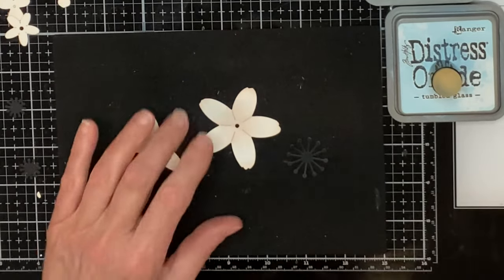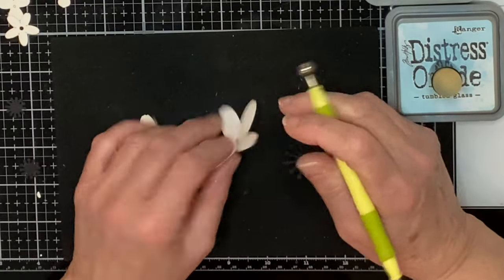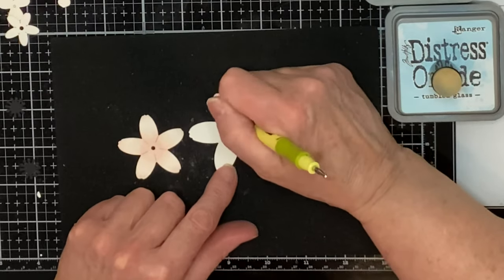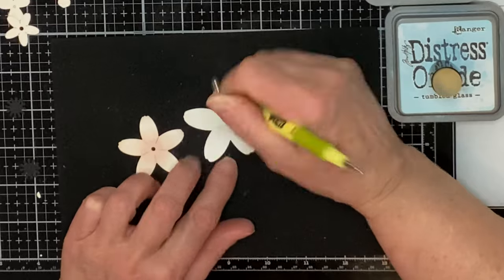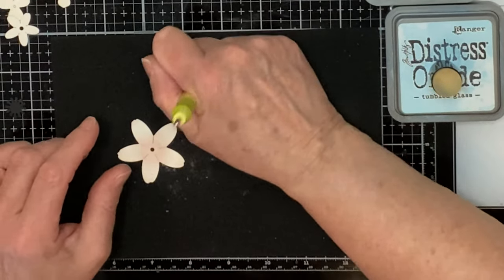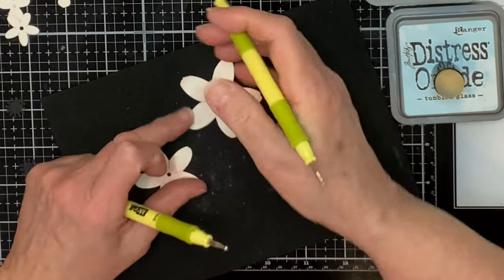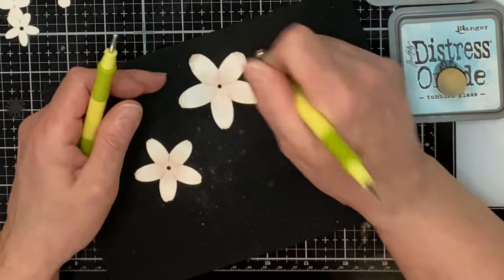I'm going to do some very simple shaping using McGill's Paper Blossom Tool Kit. This kit consists of different sizes of ball tools and a molding mat. All of the flowers will be shaped simply using a medium ball tool. To begin, with the flower facing up, the center is depressed. The flower is flipped over — on the third closest to the tip, circular motions are made. The flower is flipped over again and the center depressed. Then switch over to a smaller ball tool and near the tip of the petal, depress the ball causing it to curl up.